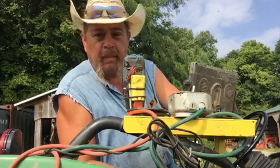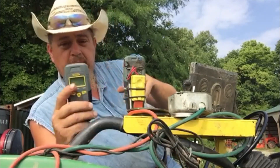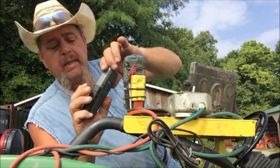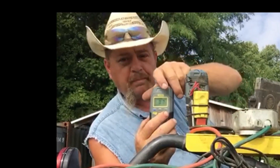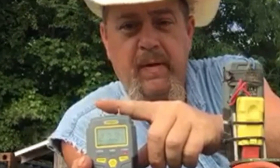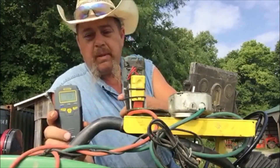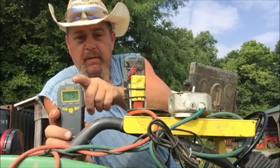Here's another moisture meter — same one — out of my salt box from the sawmill. You turn that on... the batteries aren't dead, they always read something, 8–9%, just when you turn them on — it's reading humidity in the air. It's got two little sharp needles sticking out of the top. I'll touch that across my fingers — I'm sweating a little bit — I can hear it beeping, reading high. That's how a moisture meter works: it reads resistance across a known distance. Drier means less conductivity; wetter means more.